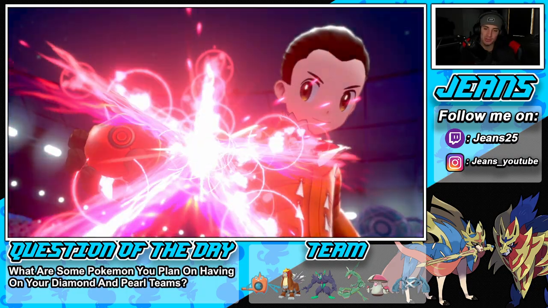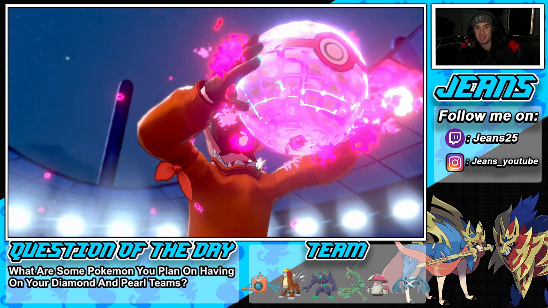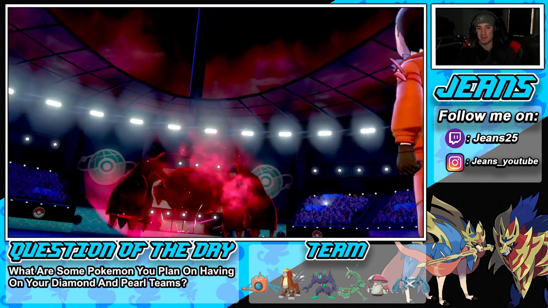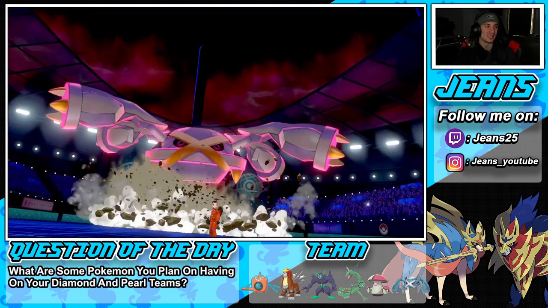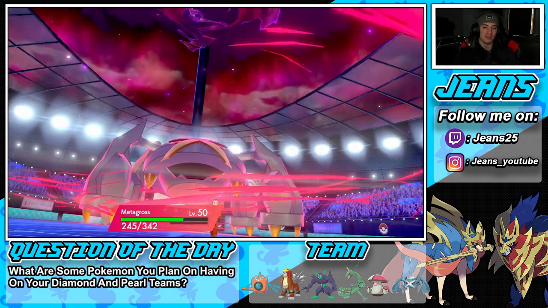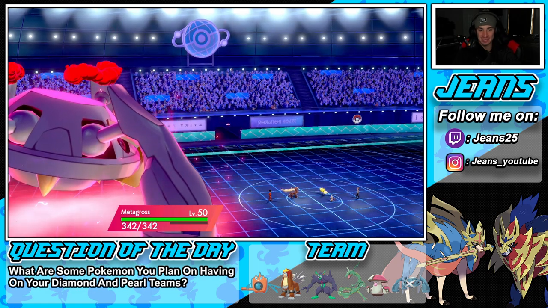So the Bulldoze Weakness Policy Metagross combo coming out on the Jeans channel yet again because it is phenomenal. Next battle, we definitely want to show off Rayquaza. We definitely want to get Rayquaza back out there because first battle was looking like we were setting up for a good chance to show off Rayquaza. And then it was just like, nah, I'm done. I'm not playing Jeans. I'm canceling out here. We thriving here. We thriving with this one.